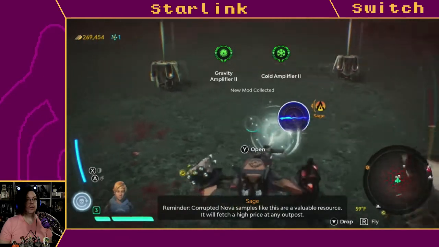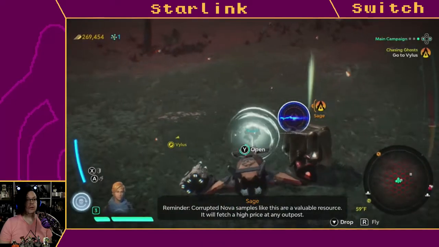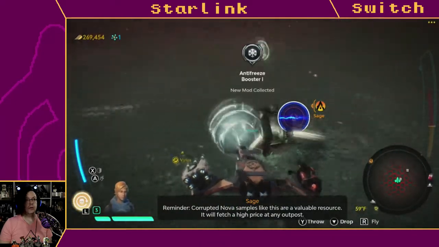Reminder, corrupted Nova samples like this are a valuable resource. It will fetch a high price at any outpost.